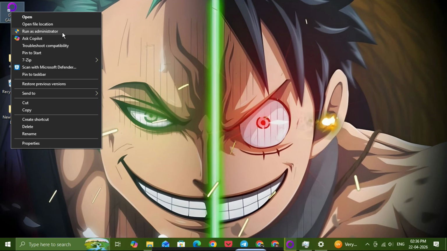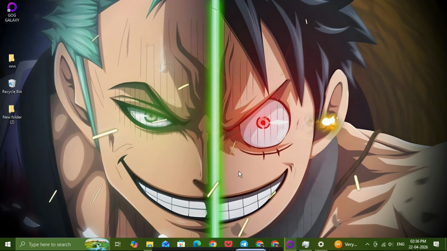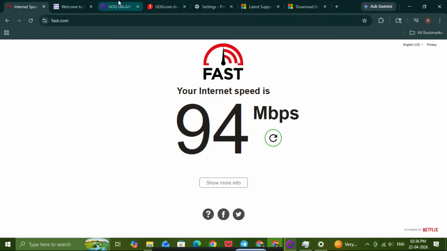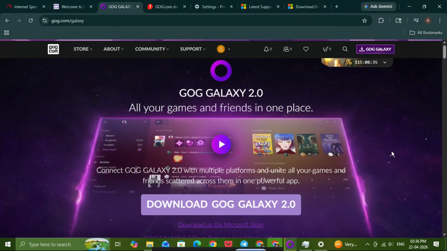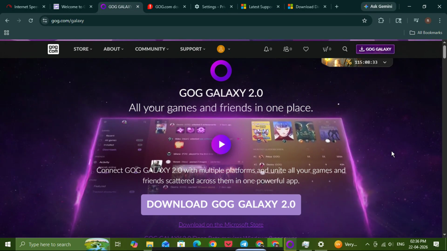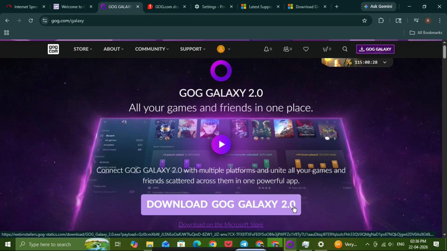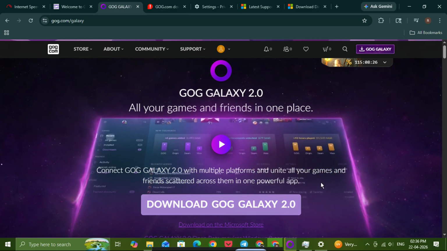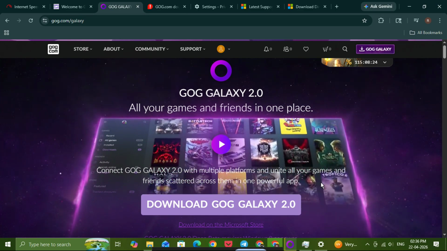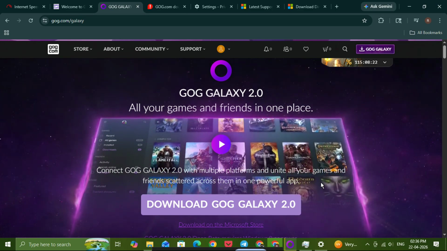And if none of those steps work, the last option is to reinstall GOG Galaxy completely. Sometimes the installation files themselves can become corrupted, and a fresh install is the best way to fix that. Go to GOG.com, download the latest version of GOG Galaxy, and install it again on your PC. Once the new version is installed, sign back in and try your game download one more time. In most cases, one of these fixes will solve GOG install error E3 and get everything working again.